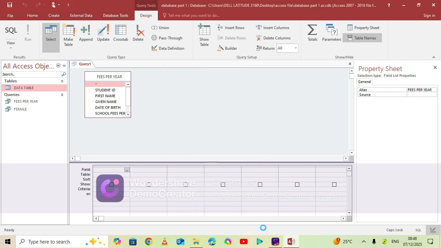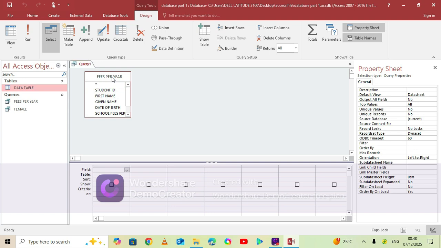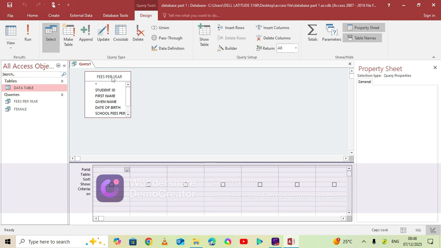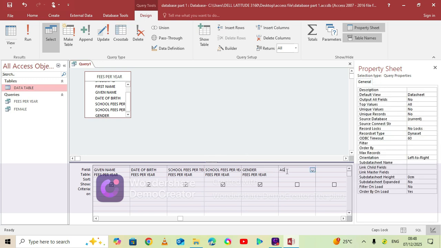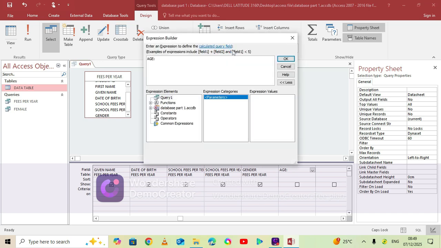Okay, after adding, you close. I told you how to add these fields. Double click the heading of that table, then it will highlight the fields, long press, drag and drop. Okay, so we want to calculate age. Age is a new field, it is not there in the table, meaning we are creating another field called age. Okay, remember when you're going to calculate something, starting from the field heading, you remember to put the colon, then you go to builder.